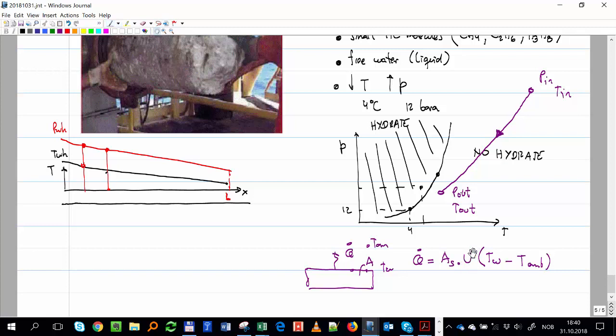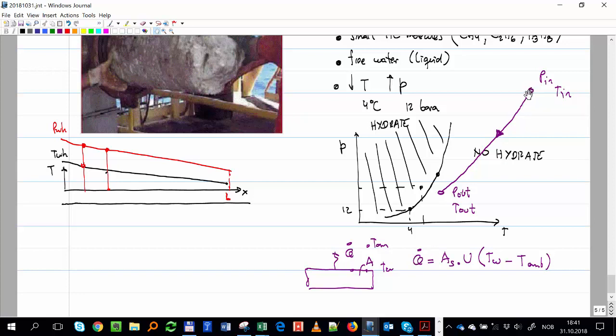Okay. So some things I cannot control. Like I can put some insulation in the pipe. It can be very well insulated. I can have some marine currents that are cooling my pipe. The difference, I will always have that difference. Initially it will be very high. But one thing that I can control is the area of the pipe. If I make my pipe smaller, this area will be smaller and Q will be smaller. So I will be losing less heat to the environment.